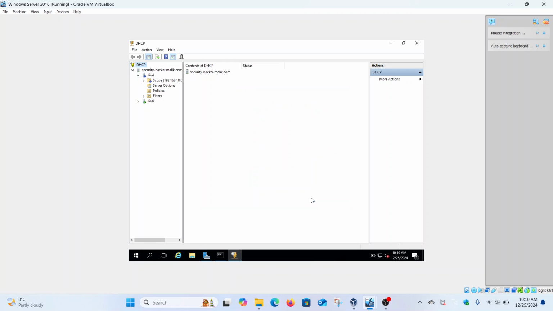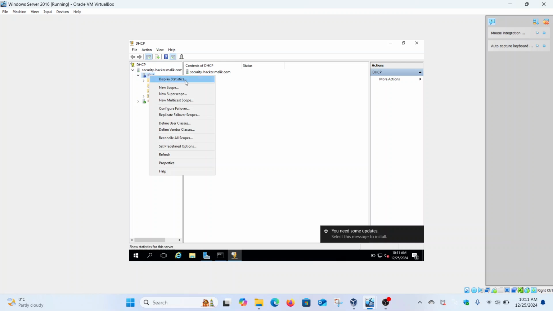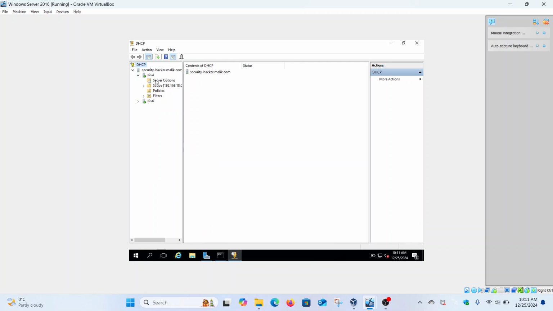So after you do this, you need to keep in mind that, let me show that. If you see there is a blue exclamation mark there, so in order to do this, you just need to refresh this to fully activate it. So what you need is to click on this, refresh. So as you see, it has been refreshed. Let me expand this a little bit.